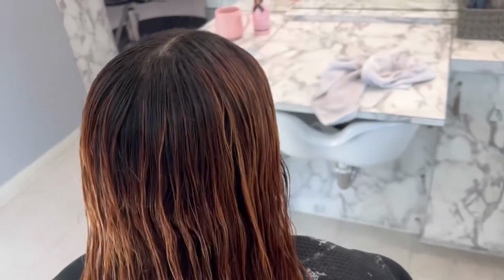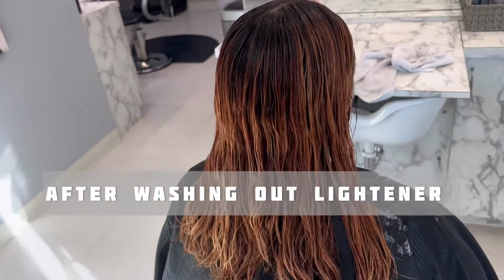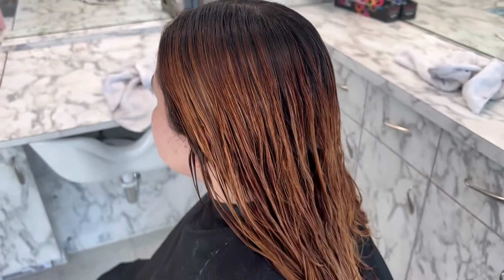And now that she's all washed out, you can see that that blended really nicely. We have some brighter pieces that are in her hair. So this should help intensify that color a little bit that she's wanting.